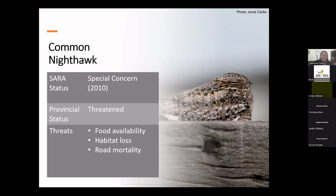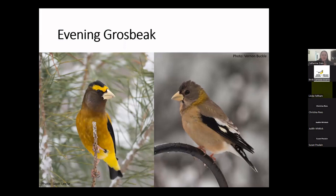Our next species of concern is the evening grosbeak — a beautiful species that Jenna talked about in our sparrow webinar. This is a pretty chunky, heavyset bird that tends to move in large flocks, easily identifiable due to its oversized bill, which it uses to crack seeds. They place their nests high in trees and really like mature and second-growth coniferous forest. They eat mainly seeds in the winter, but during the summer they will eat insects such as spruce budworm.